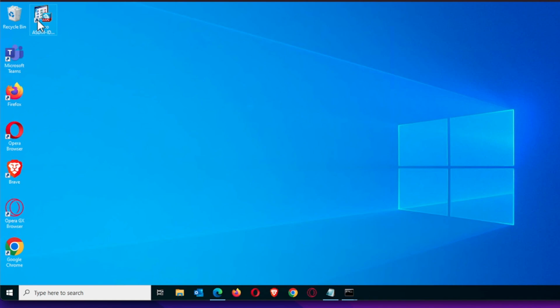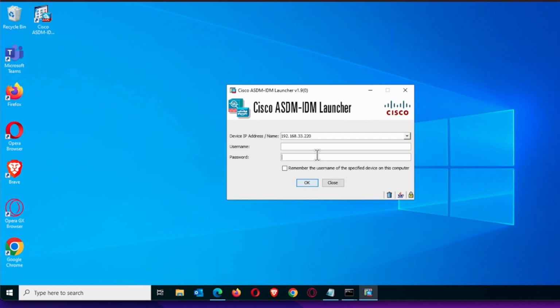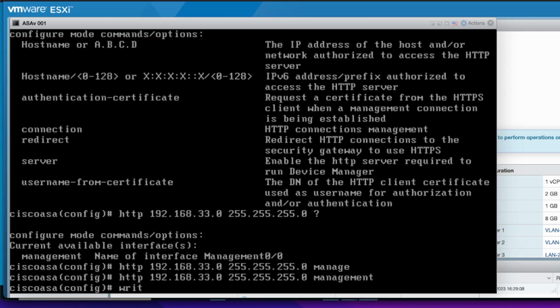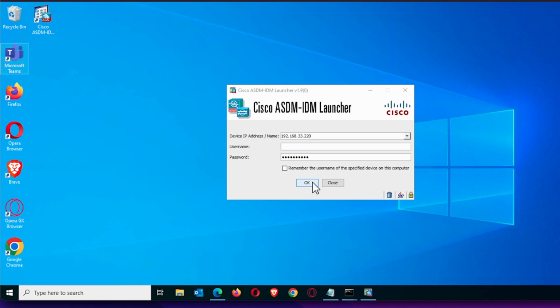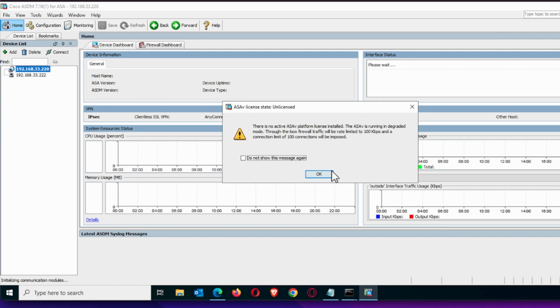So now what we need to do is specify the firewall IP address and then key in the password. Okay, now before we do that, one thing that we want to do, just to avoid any confusion, we have not saved the config. So let's go ahead and do a write mem. So now we have saved the configuration. Okay, and then if we go back here and we click OK, do not worry about the certificate for lab environment. Okay, you can see that now we are connected to the ASAV through the graphical user interface.